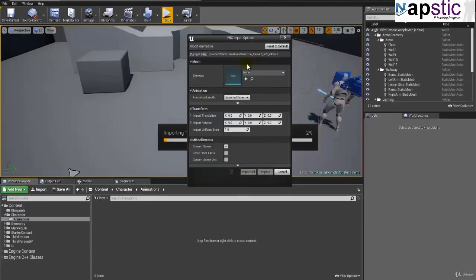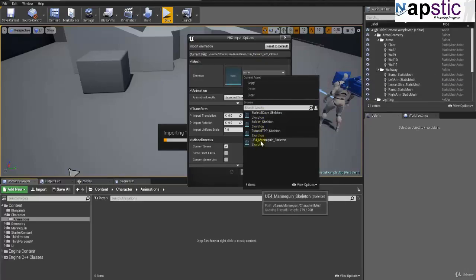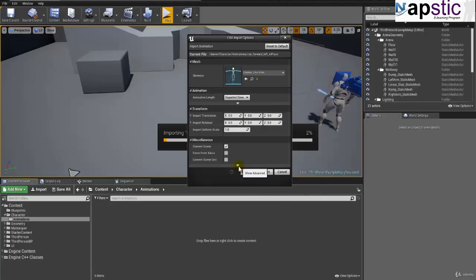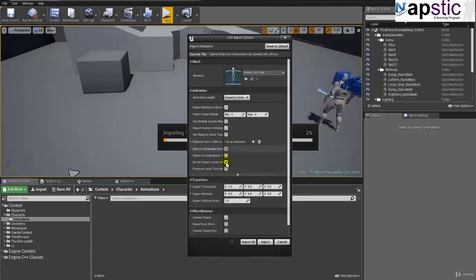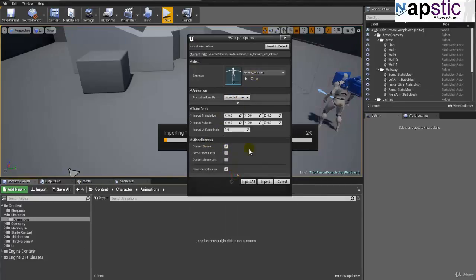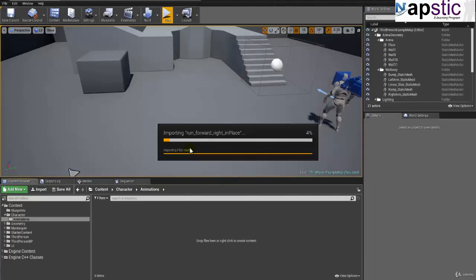Now, you'll be presented with this window because you have to assign it to a particular skeleton for the animations to work. I drop down here and you get all of these skeletons, and this is the one that we need because these are all the skeletons that existed earlier as well when you were trying to import this character inside. So I'll choose the soldier skeleton and say import all. I'll just check everything else is fine. Everything is fine here, animation length, and I don't want to mess around with these properties. It's a soldier skeleton. I'll just say import all and give it a couple of minutes, and it should import all of these animations inside this folder.